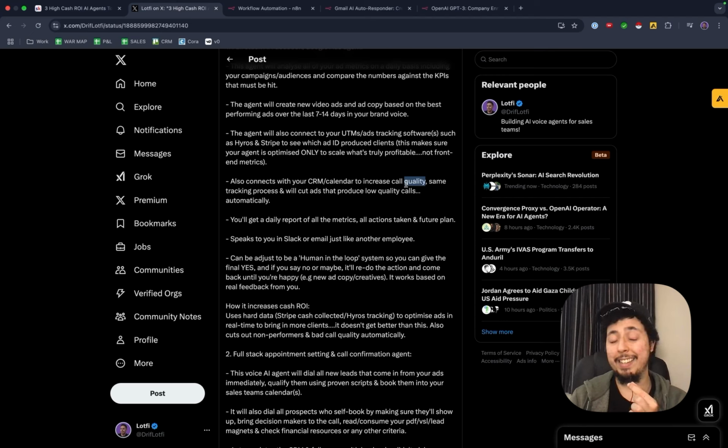But now the AI ads agent will be able to look at that and look at your calendar and see, all right, these calls that are terrible quality are coming from this new ad set. Turn it off, right? And the thing about all of this, by the way, is you can add a human in the loop, which means it will still come to you before it does the final act. Before it turns it off or whatever, it will analyze things.